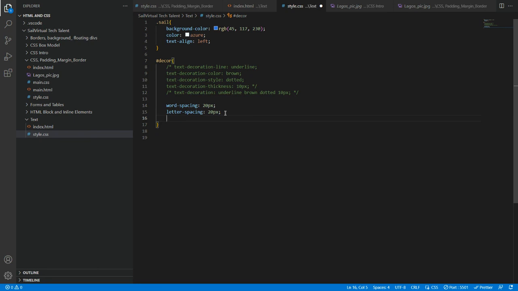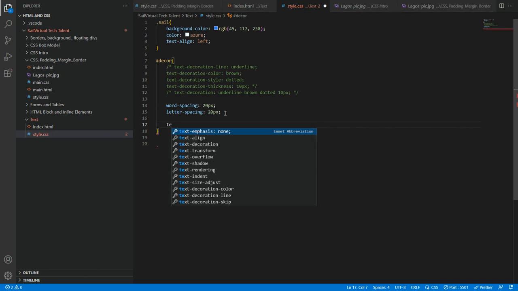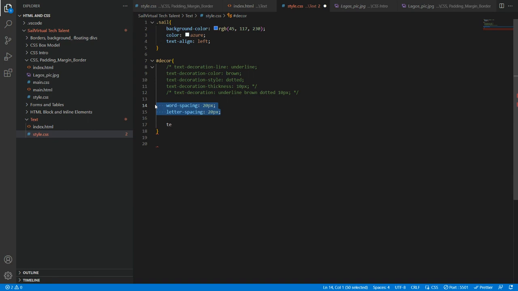So next we'll be looking into the text shadow. So we'll comment this out so we can have the default way they appear on the screen.